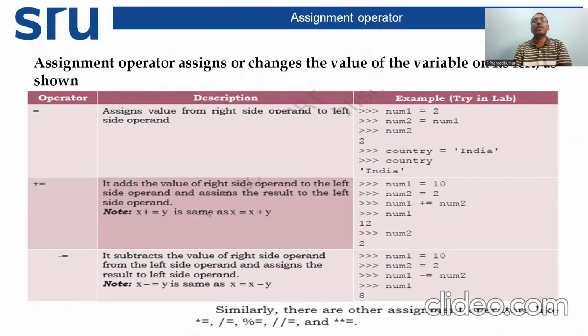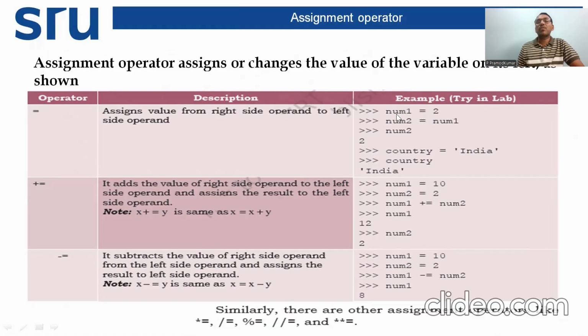Either that value can be an integer or float or string, or even a boolean. Whichever the type of the value we assign, it must be assigned. So without assignment, we cannot proceed. In order to assign a value to a variable, there are certain operators. Of course, basically there is a single operator, that is the assignment operator. In general mathematics, we call it the equals to symbol, right? So this general assignment operator assigns a value to a variable.